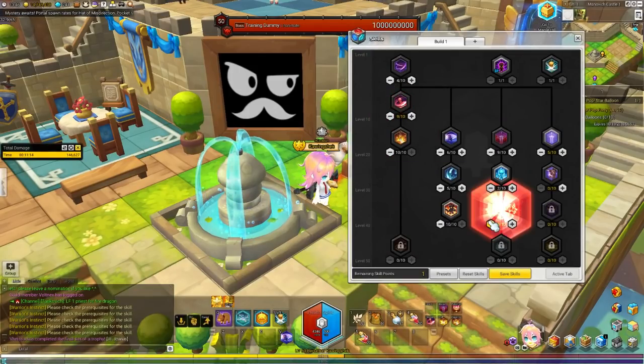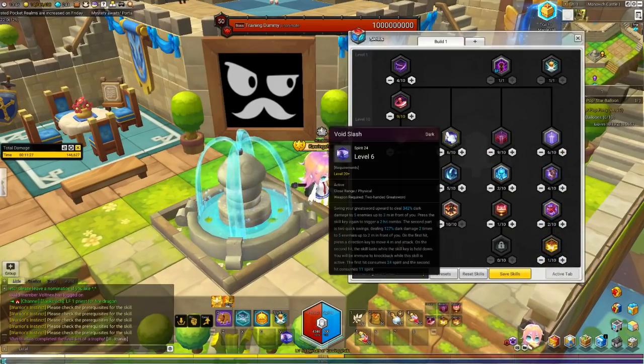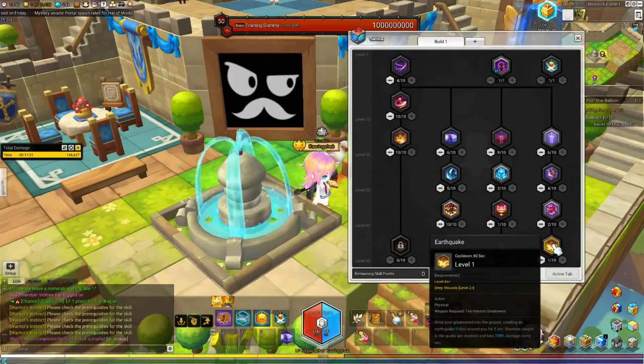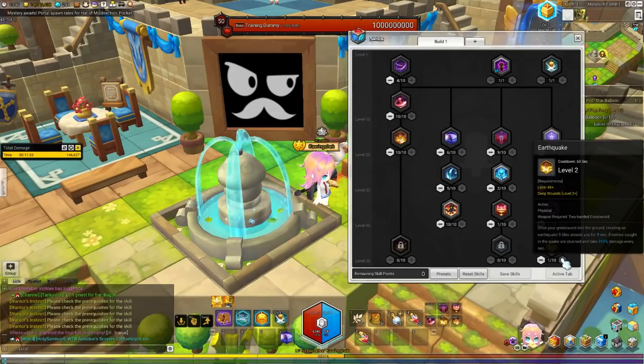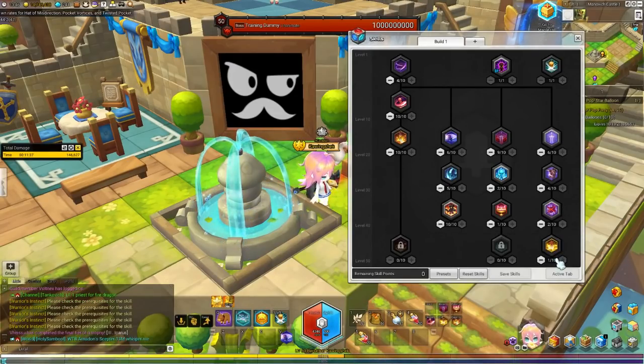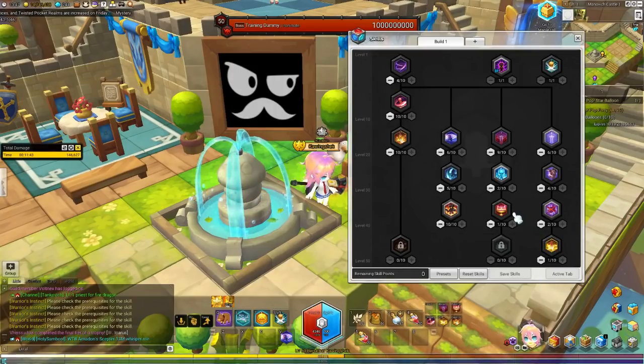Yeah, I guess that's it for this build regarding level 60. If there's anything else that you guys need to know or want to ask about, for example, why I picked one earthquake, it's because you don't really need to increase the damage of it. It gains very little points in leveling up the earthquake.